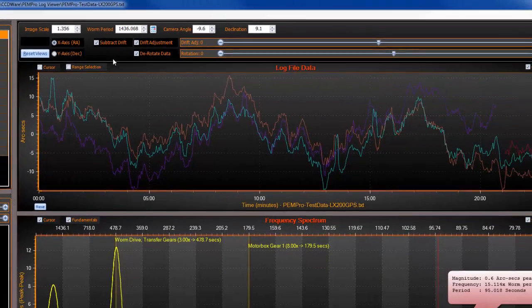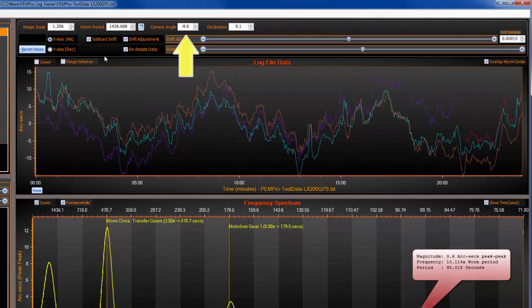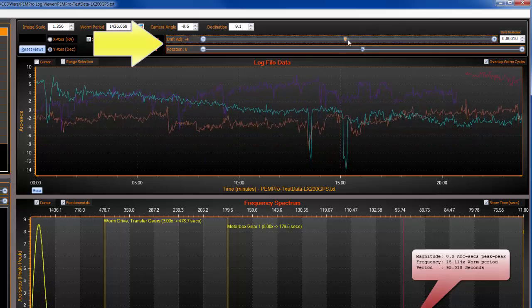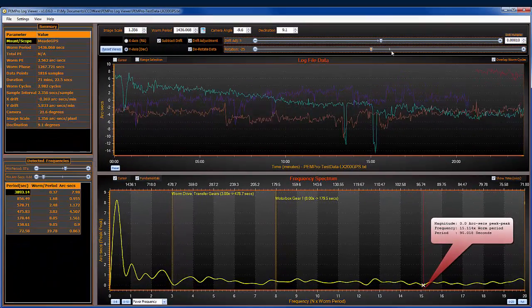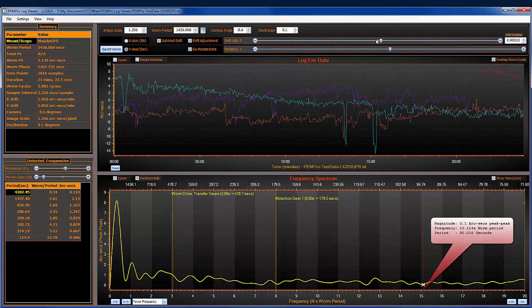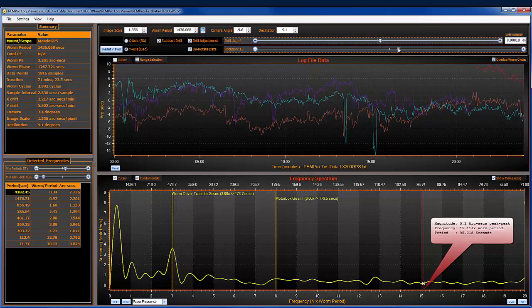If camera angle is set correctly, the x-axis should represent the right ascension axis, and the y-axis should represent the declination axis. You can interactively adjust drift and camera angle rotation with a pair of sliders. This might be useful for refining camera orientation. For example, you could switch to the declination axis, which should contain almost linear drift. By applying rotation to the data until you see what looks like the most linear graph, you can determine the actual camera angle.